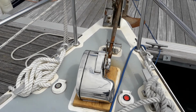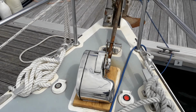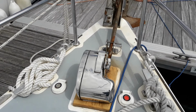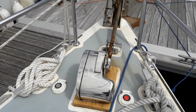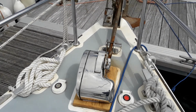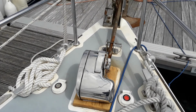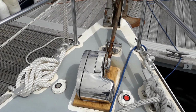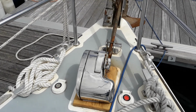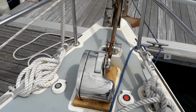This yacht is fitted with 50 metres of chain, and is marked every 10 metres. At 10 metres there is 1 mark, 20 there are 2, 30 there are 3, and so on. Yellow plastic markers you're looking for, all apart from the last set, which are red, just to give you heads up you're coming to the end of the chain. But don't worry, the bitter end is securely tied to the boat with a length of rope that could be cut in an emergency. To operate the anchor, remove the pin here and at the roller plate.